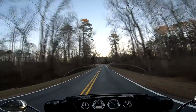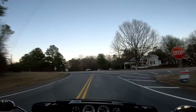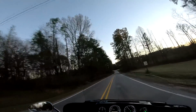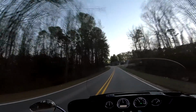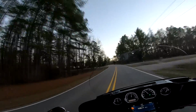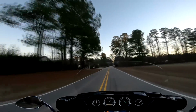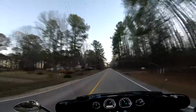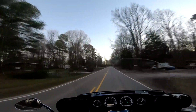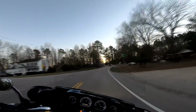The helmet's great. Got no problems with the helmet whatsoever. I can feel the airflow very nicely. I've got all the vents open, I think, except maybe the chin one. I gotta check. I really should have got gas, but I just want to get the hell home. Not really noticing a whole lot of buffeting off of the sun visor, which is nice.